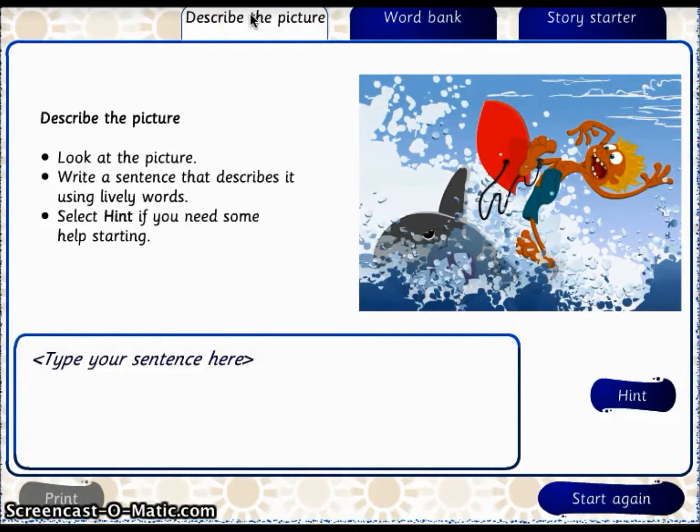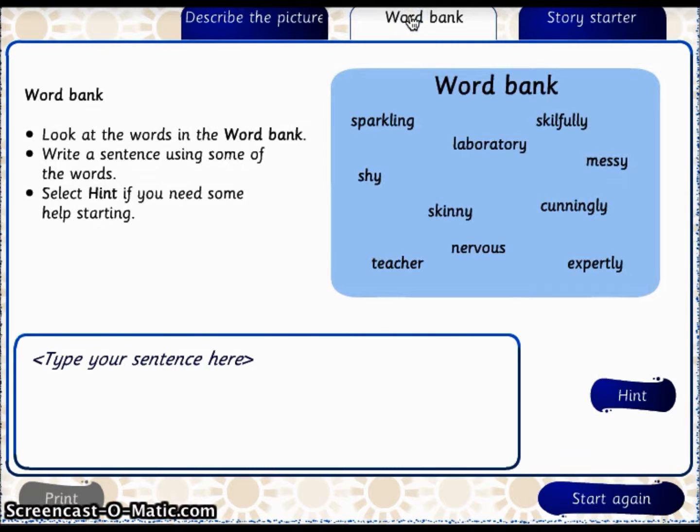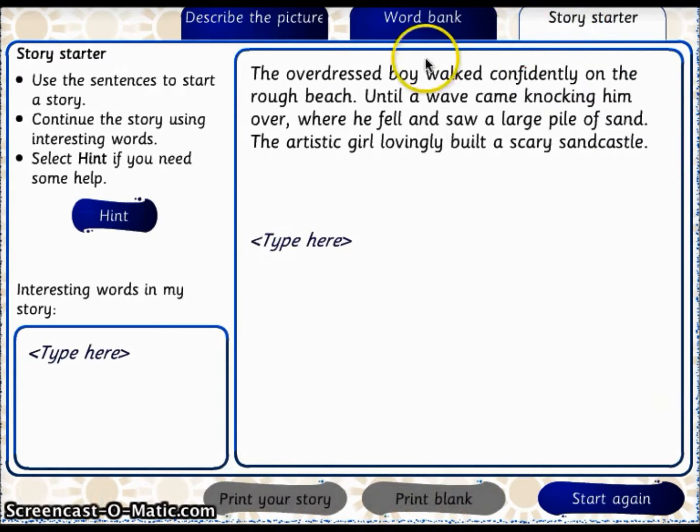Once this is completed, students have the option to attempt other language activities at their own leisure and pace, creating student inclusivity and student-directed learning. These activities include things such as describing a picture using descriptive language, writing a sentence using word from a word bank, or continuing on with your story that you'd already created in the program. This is one of the strengths of this activity, as it allows students to make their own choice on which activity they would like to attempt, which will help them remain engaged throughout.